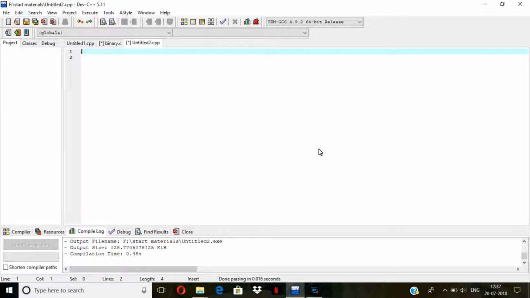So binary search is a program that allows you to find a value from a sorted array. The importance of this program is that it's really fast. Now we start the program. We write the header file.